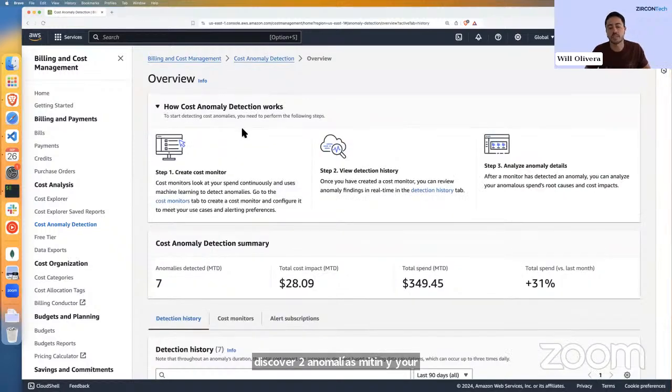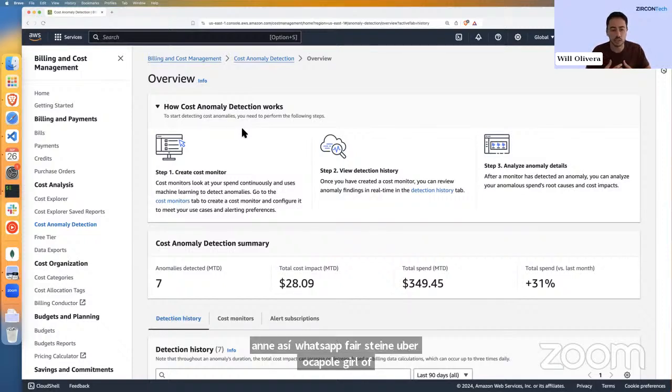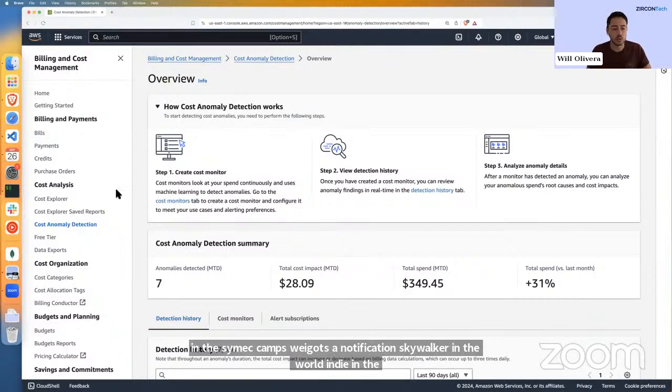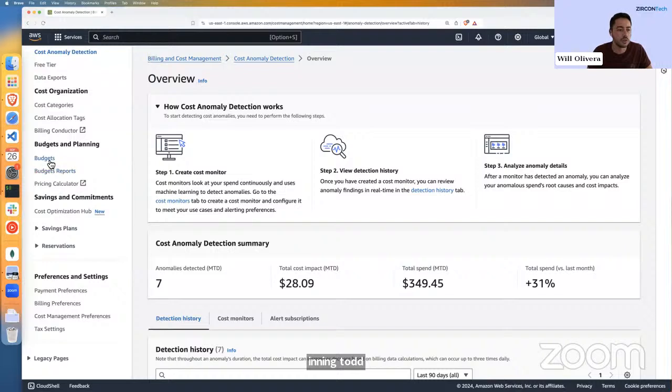It is a particular service that works over your historical data, and you can configure it, and it will work on your behalf, and you will be alerted when, for example, you never use Redshift, but suddenly you get costs of $1,000 from one day to the other. You will probably receive an alert and an email. And I remember recently, for instance, using Database Migration Service. And as it was the first time over a couple of years of using the same account, we got a notification asking if we were indeed using that service. So you might find this useful.